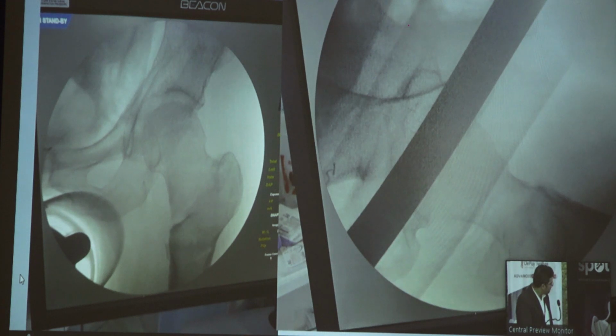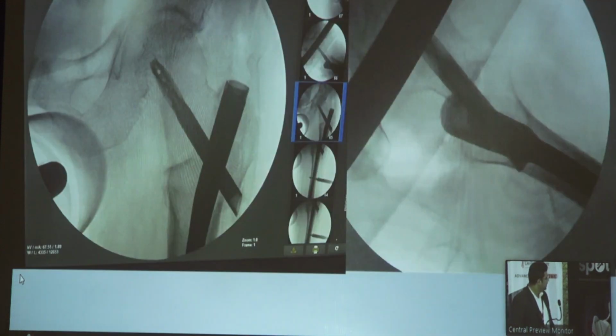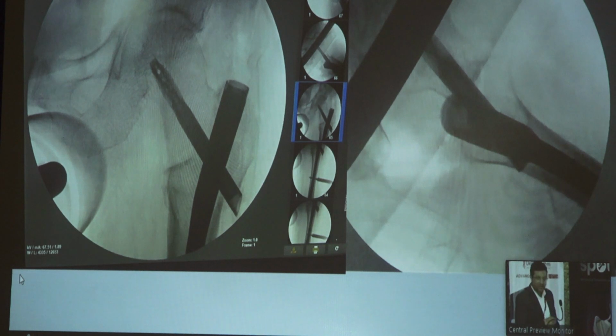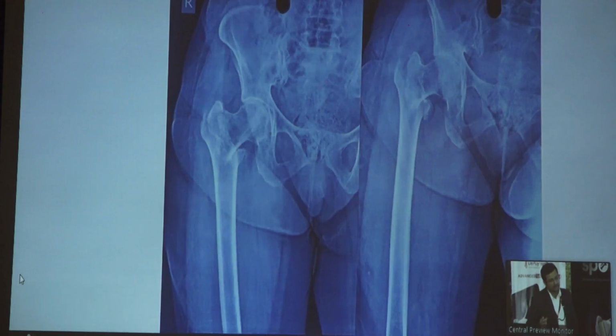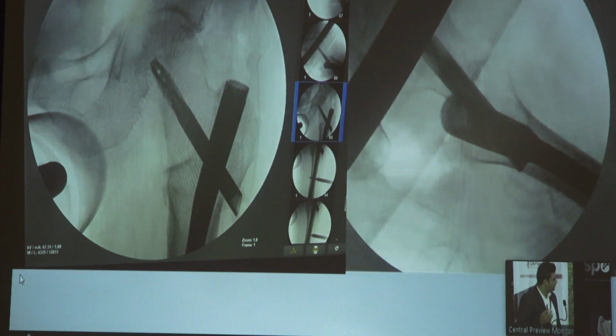So there was one fragment, this was the other fragment, this was the other fragment, and on the lateral view also. So I purposely decided to put the screw little inferior because if I had to put little superior, I was worried I would fracture greater trochanter into 4 pieces, and I wanted better purchase. So I did get the good reduction. So I avoided the plate and cement augmentation too. And the patient is really doing fine. I also put the 6 months X-ray that I think is not in the presentation right now.